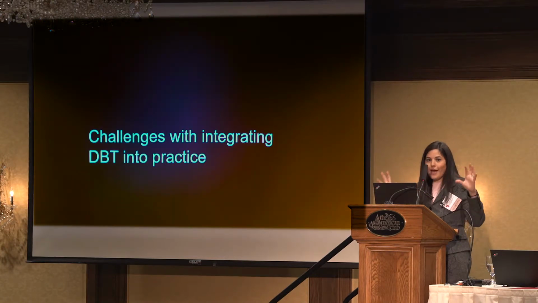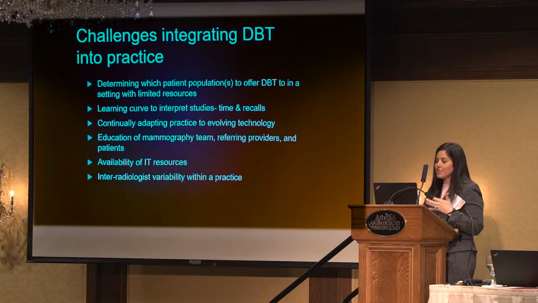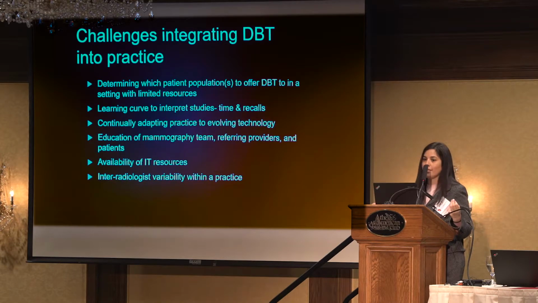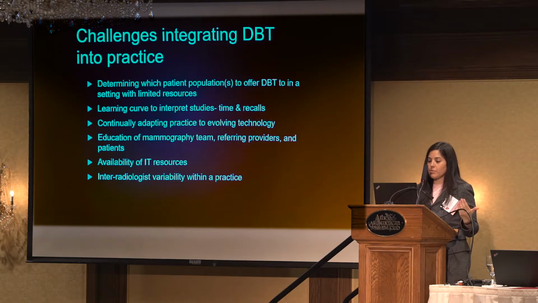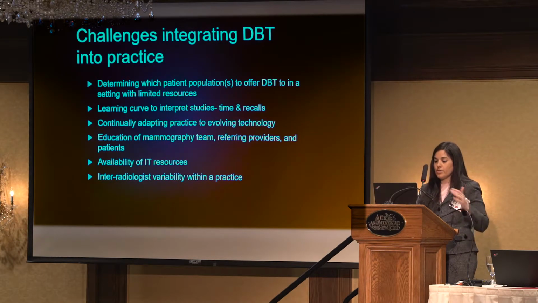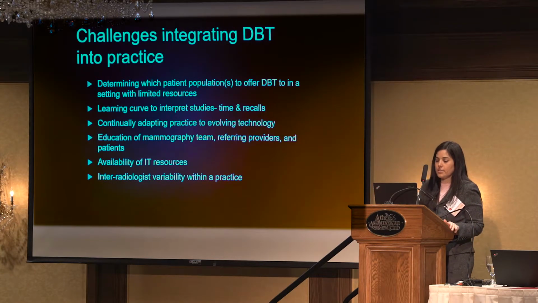So that was a lot of things you have to think about when you're implementing tomosynthesis. And as we were talking about that, we really touched on several of the challenges that arise when you're thinking about adding this technology to your program. One of the biggest hurdles is determining which patient populations are going to get this, especially when you have limited resources, especially initially. Then you have to figure out time for a learning curve to interpret studies, not only for time to actually review the study, but also the learning curve for imaging recalls and the increase in diagnostic volume that you're going to have as a result of that, at least initially, until your recall rates stabilize and then decrease.